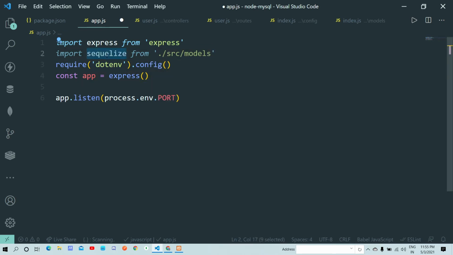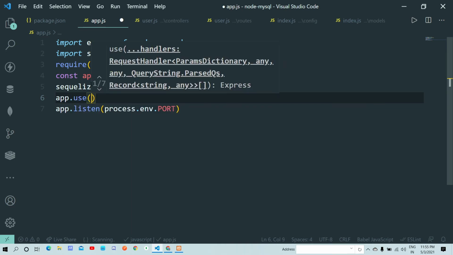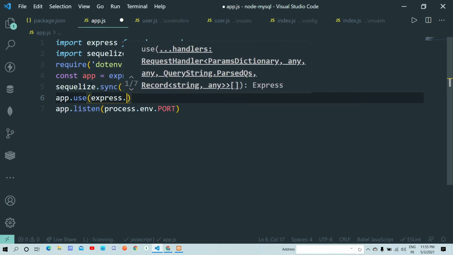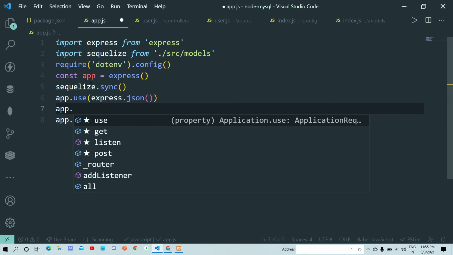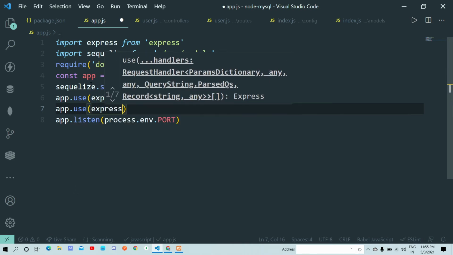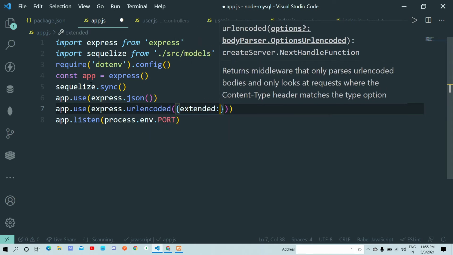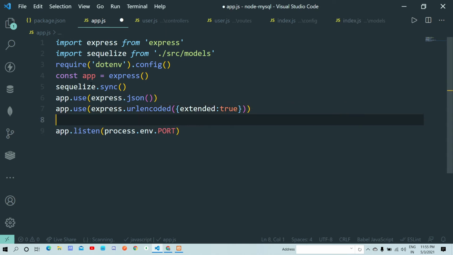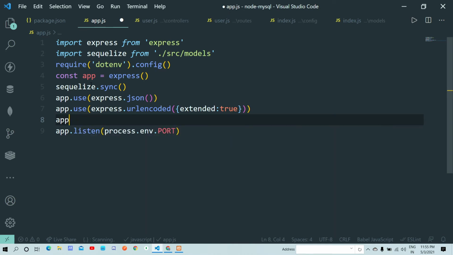After that, you just need to use dot sync, so it will create your tables if they do not exist. Then app.use as usual, express.json, which we need because we are creating a RESTful API. App.use again, express.urlencoded with extended set to true. And the next thing is app.use, which will create a route after that.